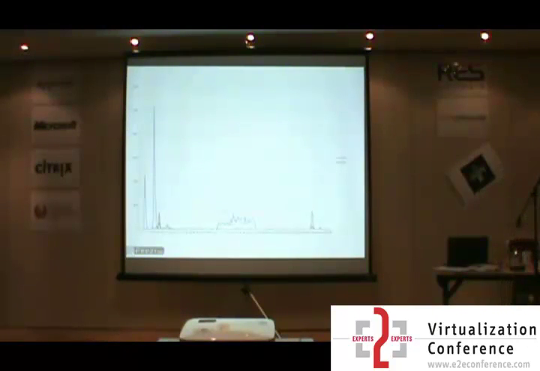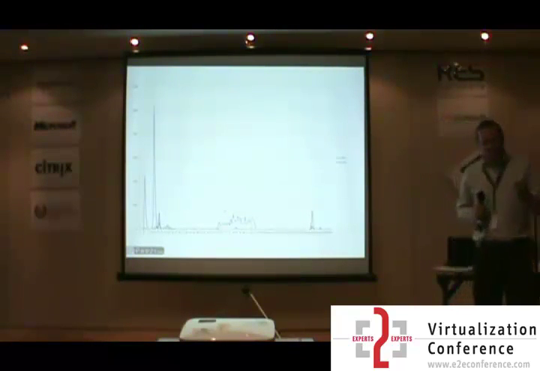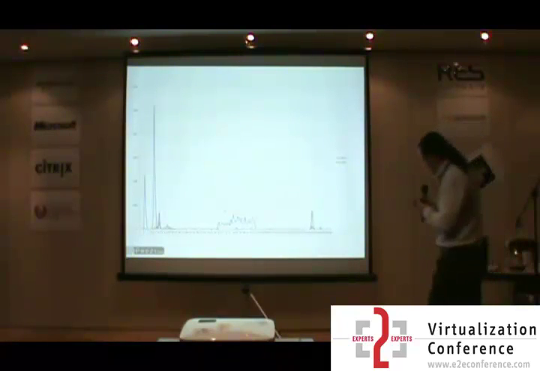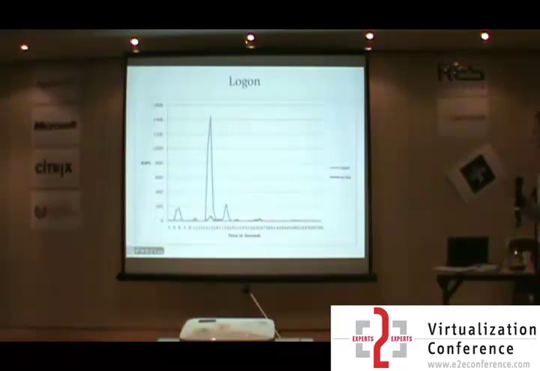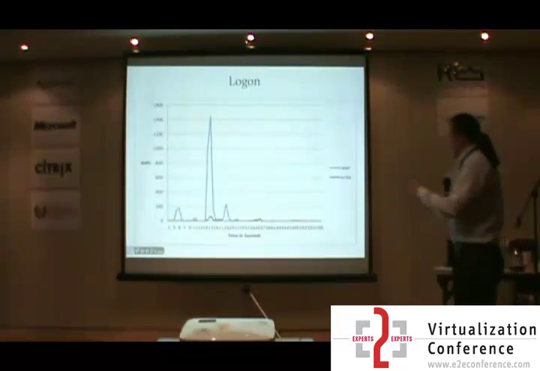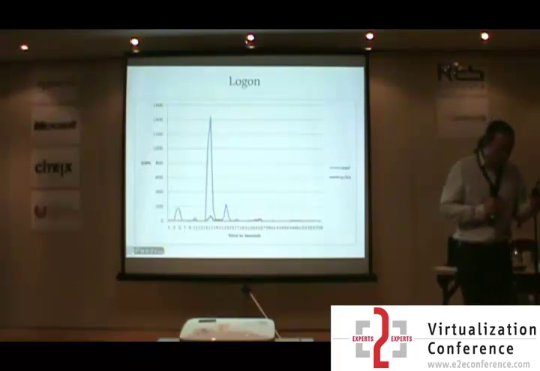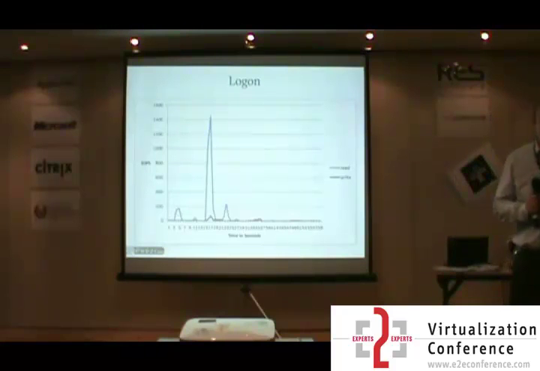So back to the boot graph. So we saw post-boot, that tiny smidge in there, and we'll have a look at logon. This is the part of the presentation where the graph is the least useful, because this is with a local profile and the minimum possible stuff in the OS. It's just got Office and an AV agent installed. So this is what you would call your minimum peak for logon. Your maximum can be anything.